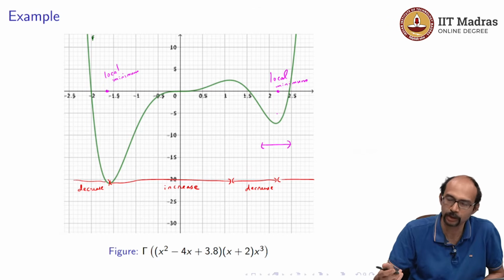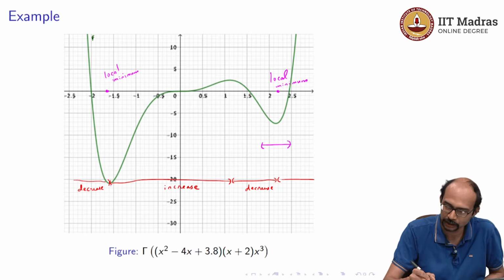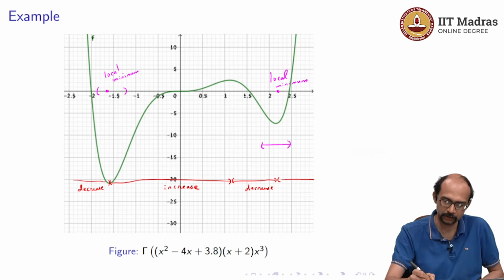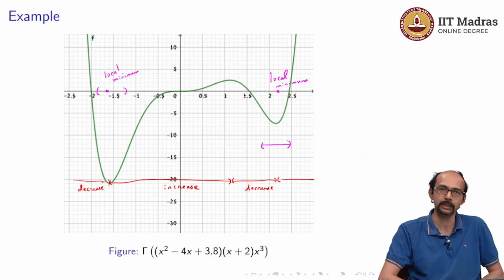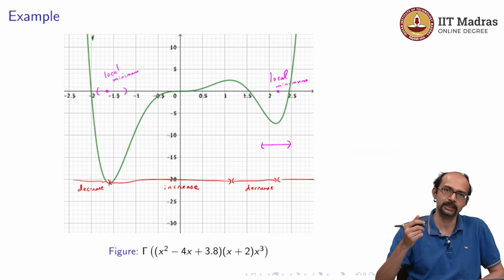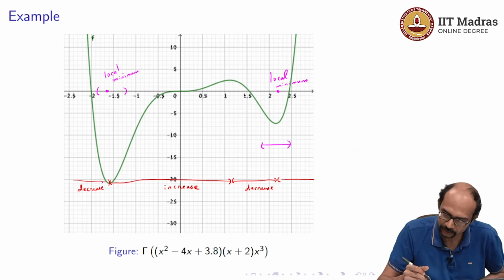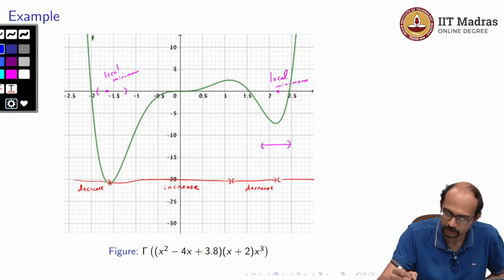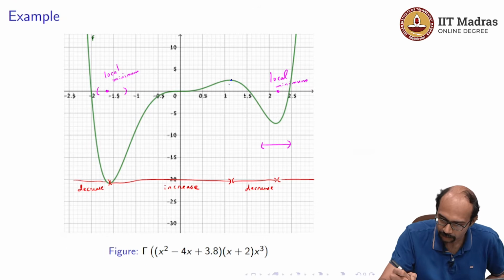It is not a global minimum, but this one actually looks like it is a global minimum. Here again you can choose some small interval, and it is a local minimum, meaning the smallest value on that interval. And in this case it so happens that it is actually a global minimum, meaning amongst all possible choices of f of x, this is the smallest value. And then what about this point here? That point is a local maximum.